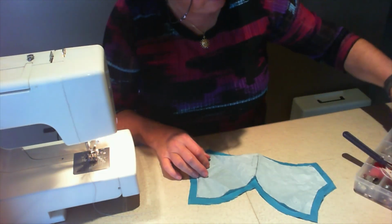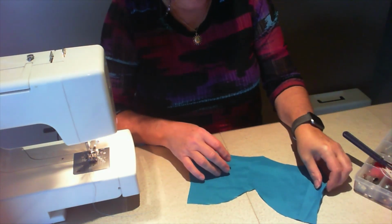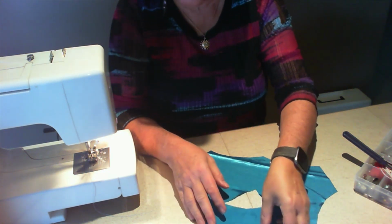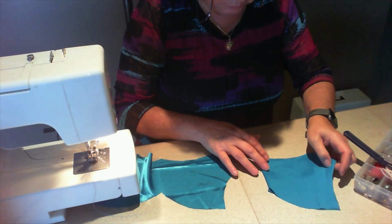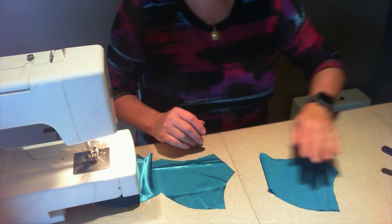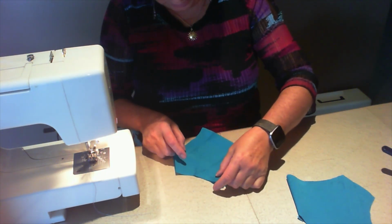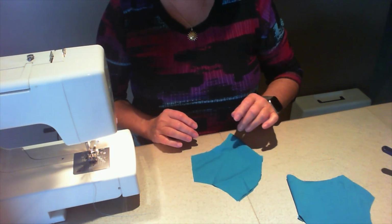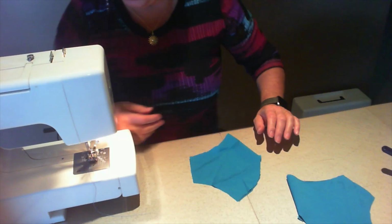And this is very, very lightweight. So I'm going to take one piece at a time and I'm going to fold it. Okay, so that's folded that way. This is folded the same with right sides together. Okay, so for the silk charmeuse, I want to have the shiny side out. All right, let's sew.